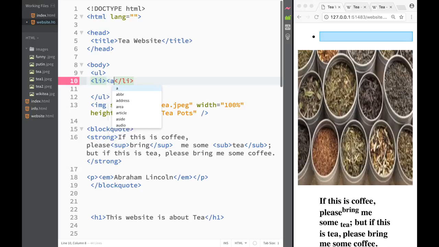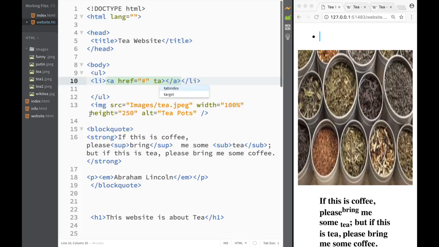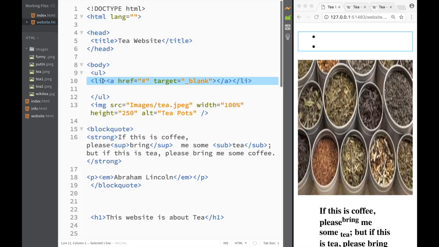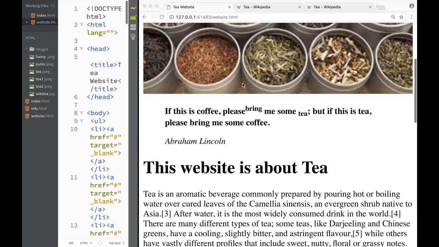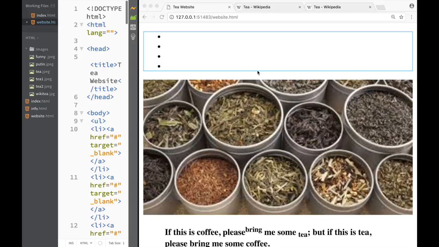So what I'm going to do over here, I'm just going to create a href, and I'm just going to leave all these hrefs blank for now because we haven't created any pages yet. And I'm going to do target blank again. Target is also going to be blank, so you can see it's like this. Let's say 4 for now. I'm just going to create 4 links. Maybe I'm going to delete some. Maybe I'm going to open some. It's going to depend. But what I'm trying to do is create a couple of pages within our website, a couple of pages that whoever is visiting our page can actually visit.